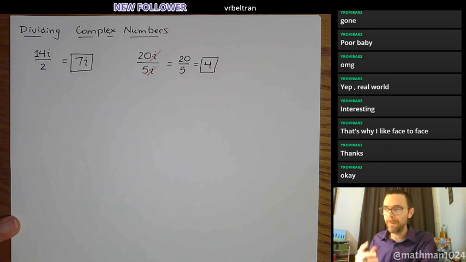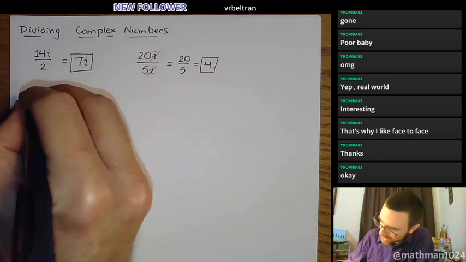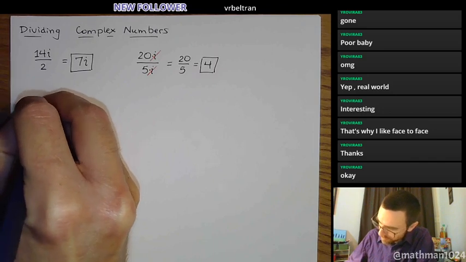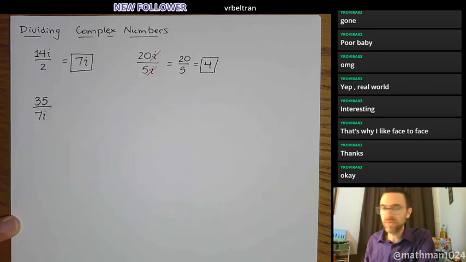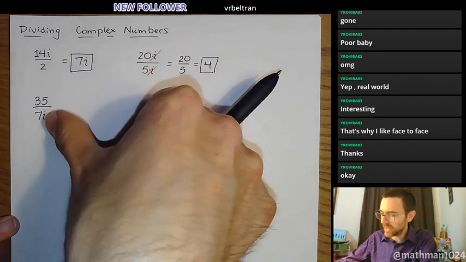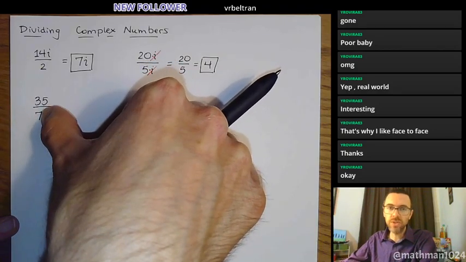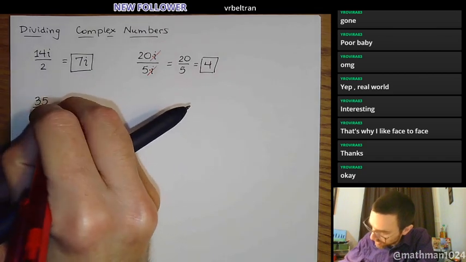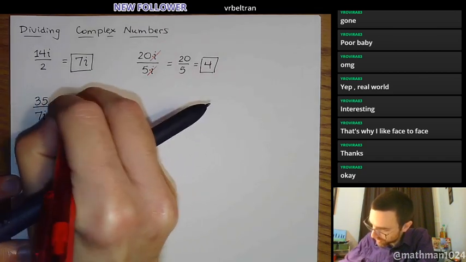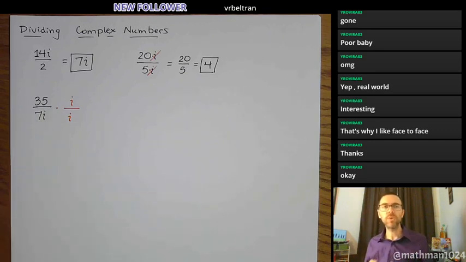Where things get a little bit more complicated for us is when we end up with i in the denominator, but no i in the numerator where we can reduce it. So if I have 35 over 7i. If I didn't have the i here, 35 divided by 7, nice and easy, you just get 5. But with the i, it throws us off. So we make a slight correction here. I feel the easiest way to make that correction is to multiply the numerator and denominator by a factor of i. So i over i equates to being 1. And we know that if we multiply something times 1, it doesn't change its meaning.